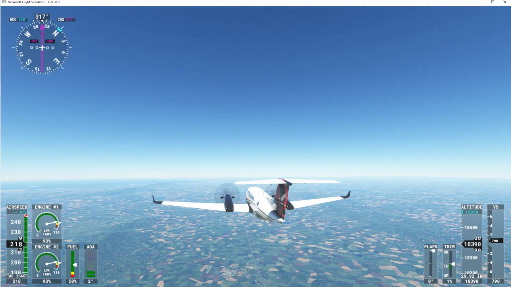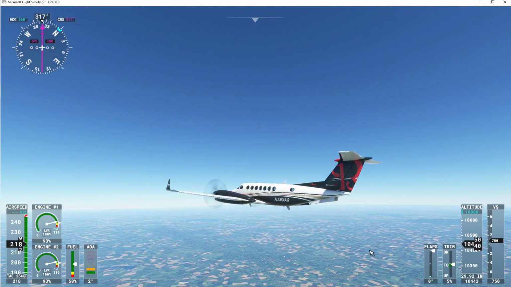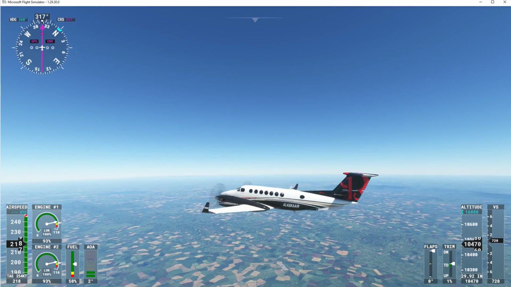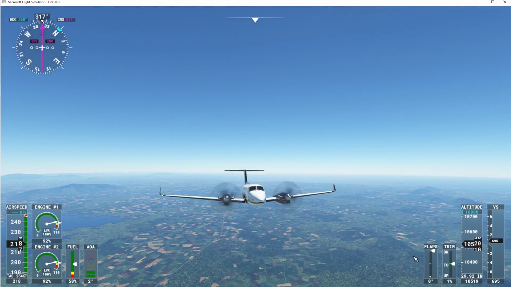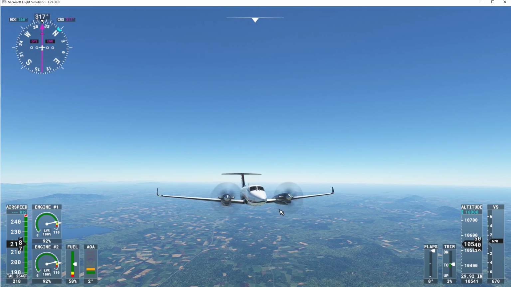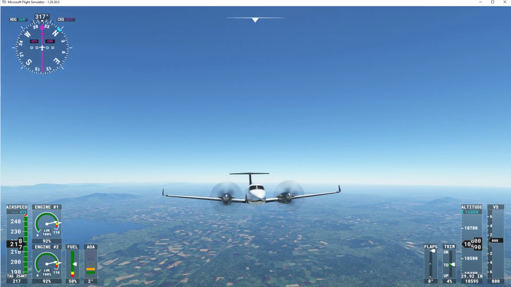Just going to go outside for a minute so you can see the beautiful King Air 350. Really a beautiful plane. I love these little intakes here under the propellers.